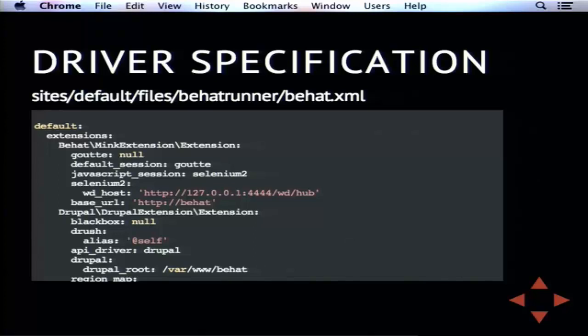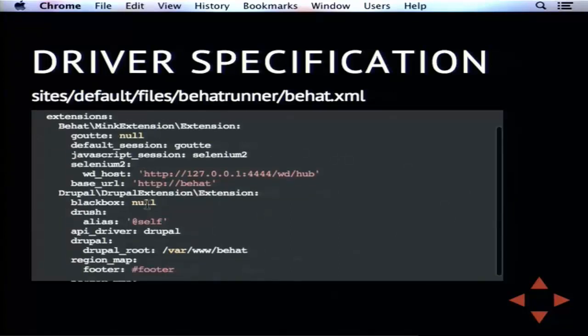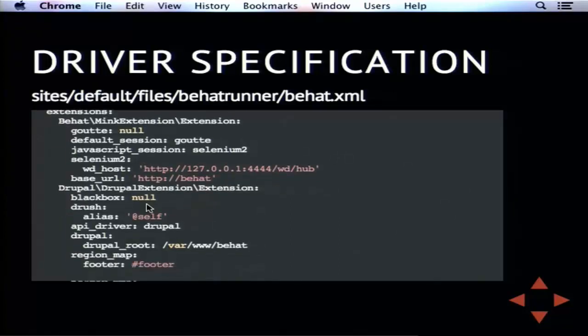So let's talk about, so we talked about for the Drupal extension, there's 3 different drivers. Mink has a whole bunch of drivers as well for testing websites. We've been using Goutte. So Goutte's the simplest thing you can do, just does some DOM inspection, right? But you can see here we've also defined a few other ones. I get ahead of myself. So there's Goutte and there's Selenium.